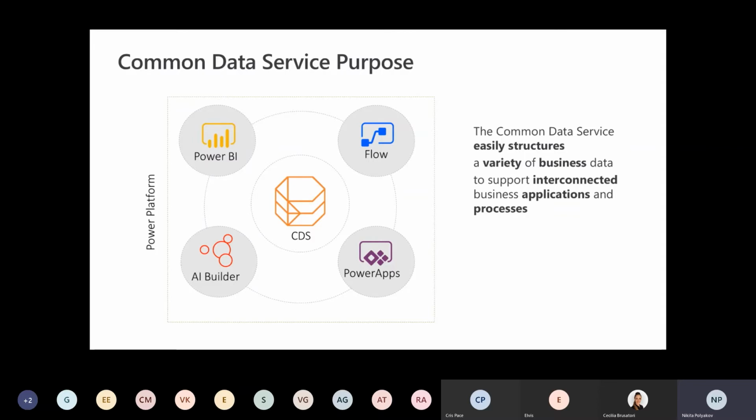And the Common Data Model schema was extracted from Dynamics. Why it was extracted from Dynamics was because we've got over 10 years of experience of organizations building on that schema. They've got ISV solutions. They know how to work with data. It's battlefield tested with the largest enterprises. And we've been able to go and build partnerships that say Common Data Model is now open source. You can go and find it on GitHub. And it's basically Microsoft's schema for common business objects like accounts, contacts, addresses, activities, and so forth. So it's people and things in a common model. The reason why it's important that Common Data Service and Dynamics use Common Data Model is because they're all interoperable.